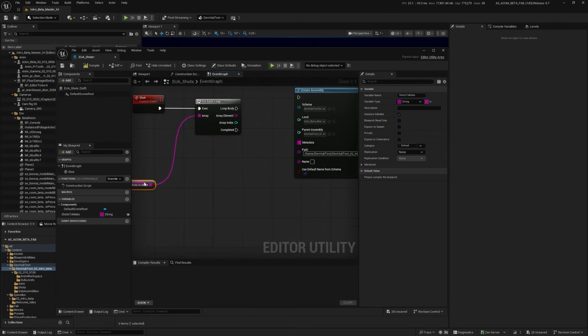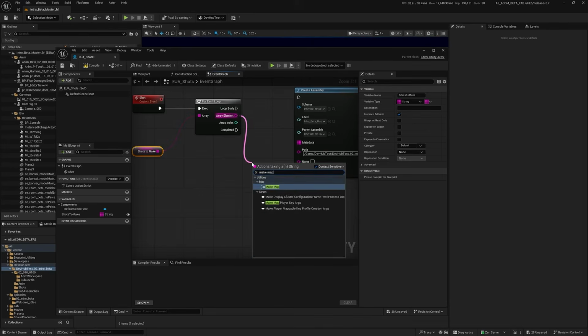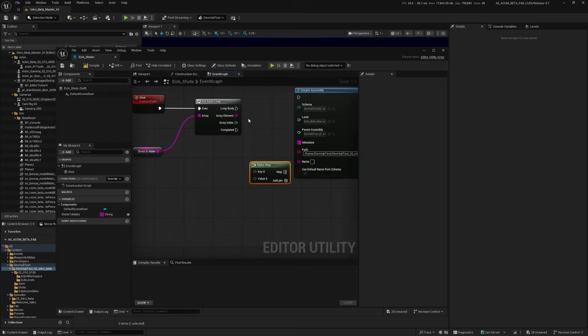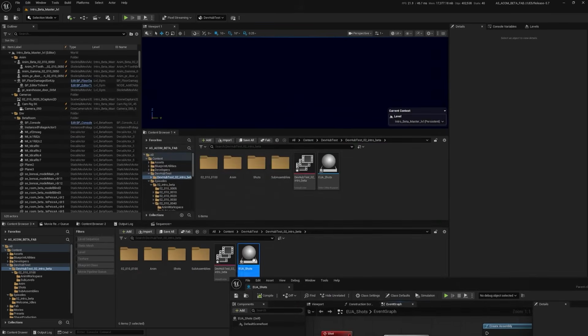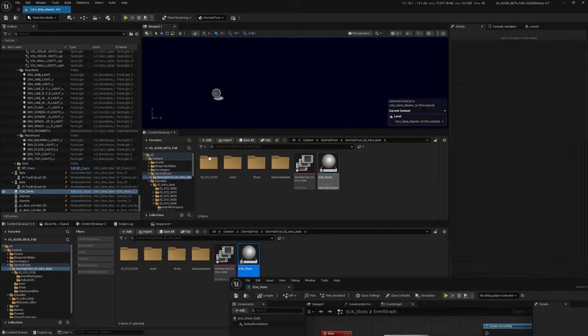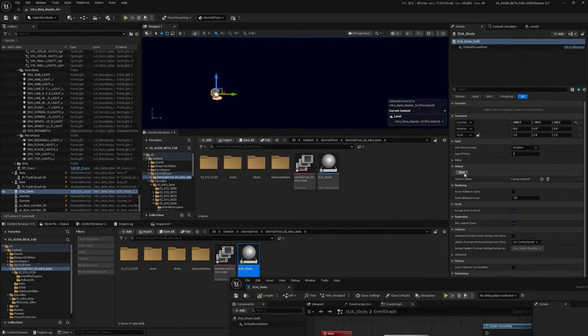Okay, and the thing that we are going to want to change over and over again, rather than the episode, which we've already given a default, and a sequence, which we've given a default, is we want to change shot. So let's make map here. We want to put this in the value, not the key. Drag this in here, and the key is shot. All right, so we're going to want to change the shot token as we iterate through all of this stuff. So let's compile. Okay, great. And now let's drag this in here. There we go. So now we have this button here.